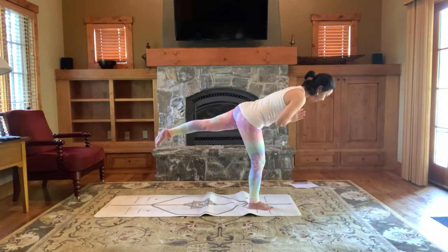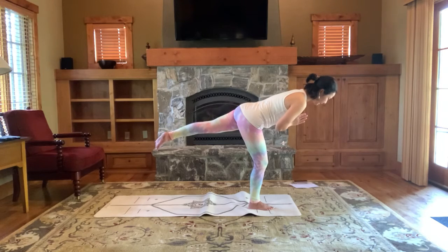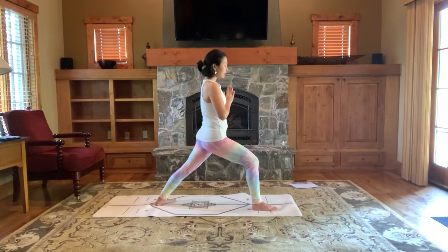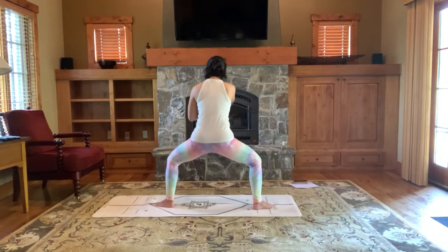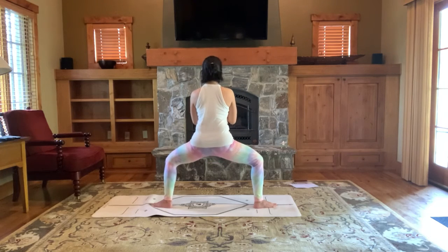Look down. One more breath for balancing work. Exhale, bend the front knee more so you can lower the other foot. Press the back heel down. And we will externally rotate the back leg as we turn the torso towards the left side, back in the goddess squat.